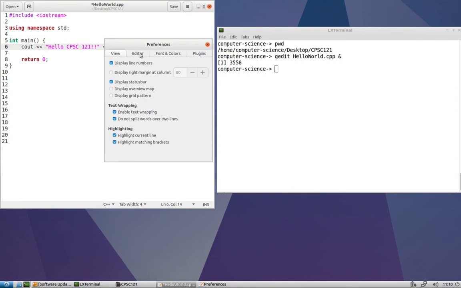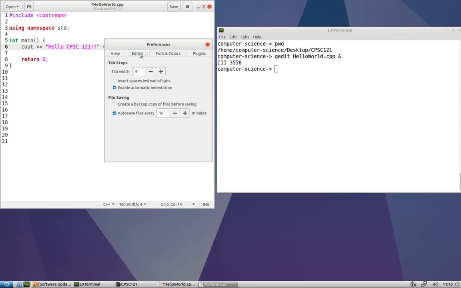If you go over to the Editor tab, you don't need to change too much here. I like enable automatic indentation. Autosave files, you can if you want, that's up to you. I do not recommend selecting create a backup copy of files because then when you do ls, you'll start to see all these weird tilde backup files, and they're not really that helpful in my opinion.